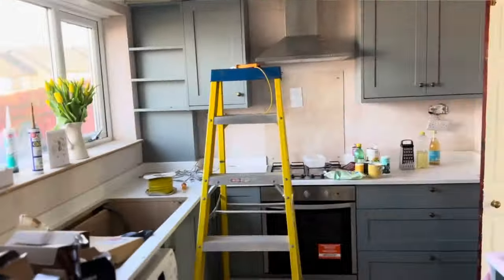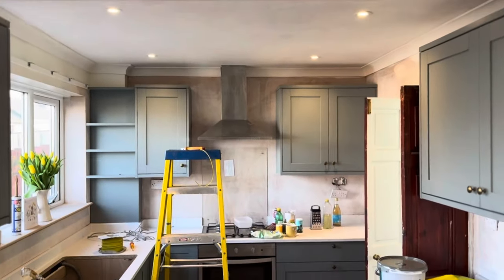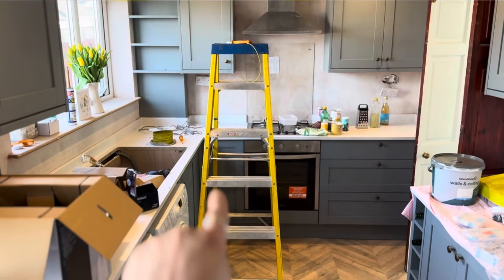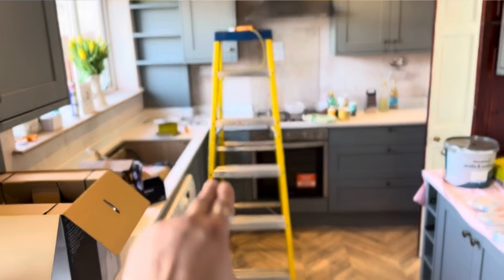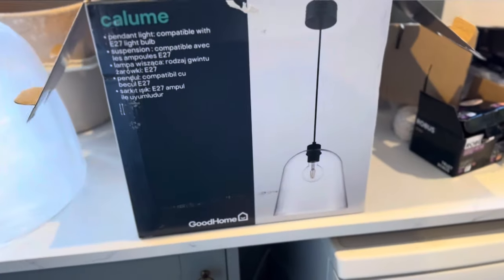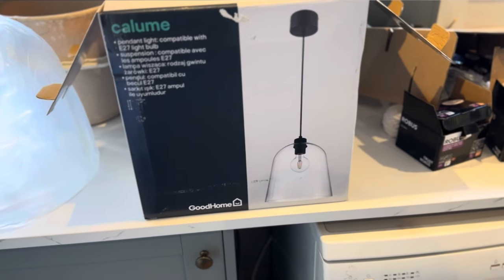Yeah, downlights are in, they're working an absolute treat. Beautiful. Going to get the pendant up, then we've got that cooker isolator to fit in there, and a twin socket which comes off of that cooker isolator, because we've got a hob and an oven both on 13 amp plugs. So we're going to connect them into a twin socket off of the 6mm there. Get these two sockets screwed back and fit the beautiful pendant here, which I can't remember if that's Homebase or B&Q. It's one of them. But yeah, nice pendant.